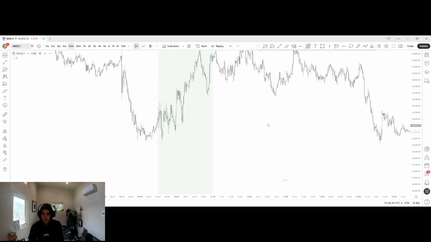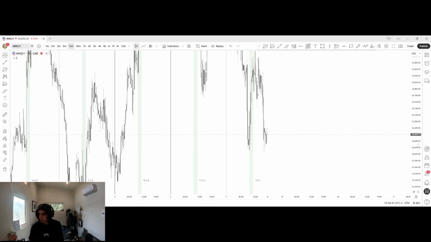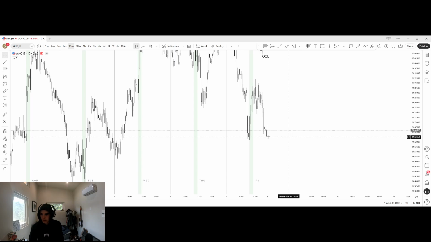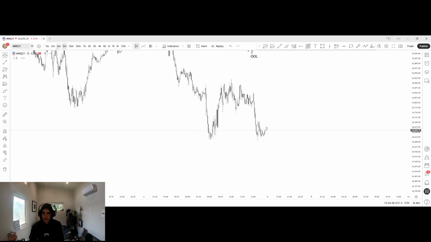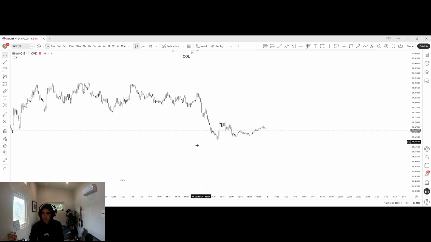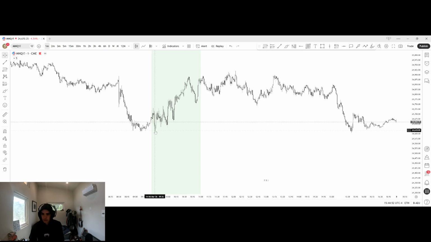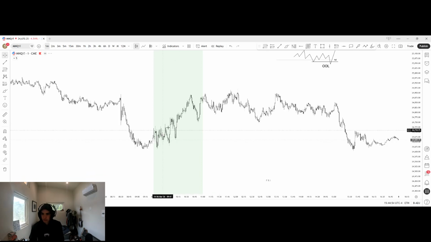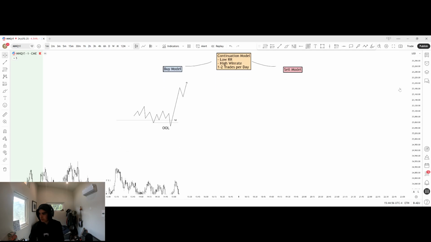Let me see what our liquidity pool was today. Or for this, it was Friday. We pretty much had this liquidity pool over here, or this liquidity pool, whichever one you want to use, and then we end up having a resweep on the 1 minute, a very tiny one, and turn the 1 minute low to confirm our direction. Okay, sweet. I just worked this all up.